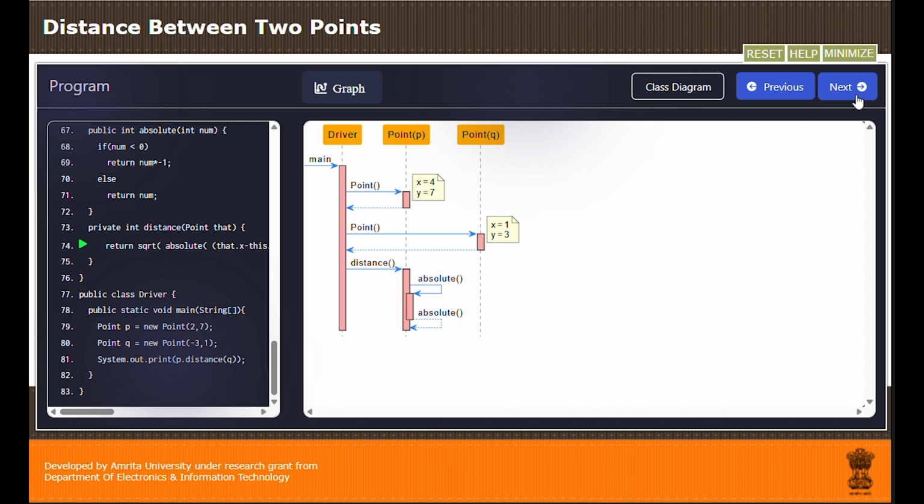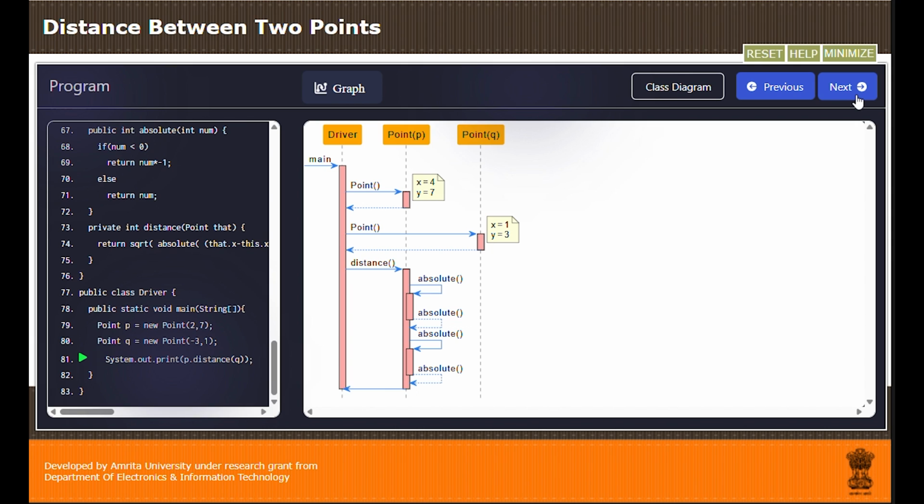Then finding the absolute value of the y distance. Then we are finding the square root.